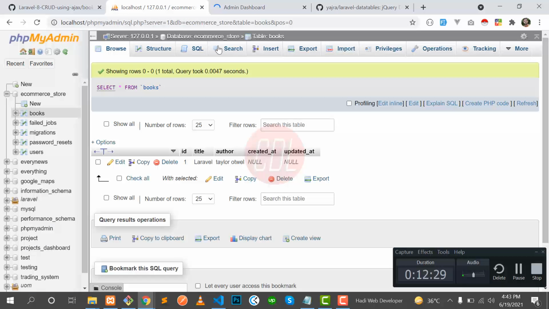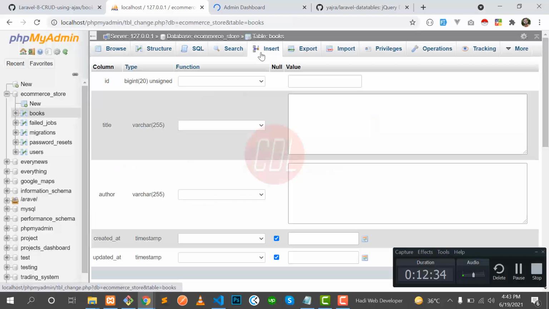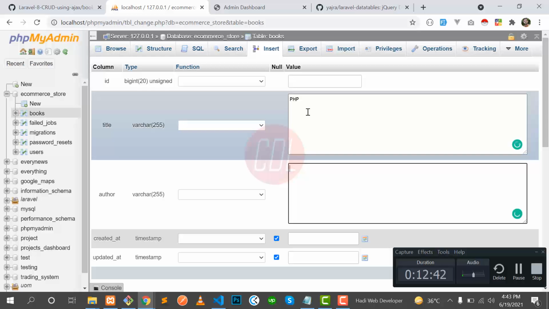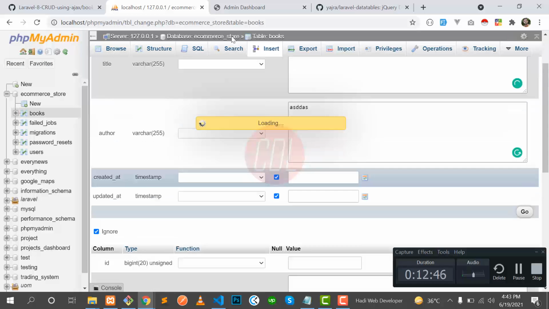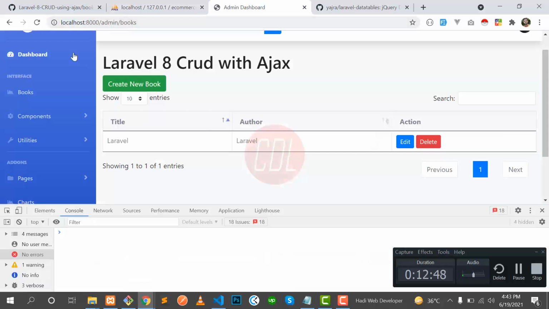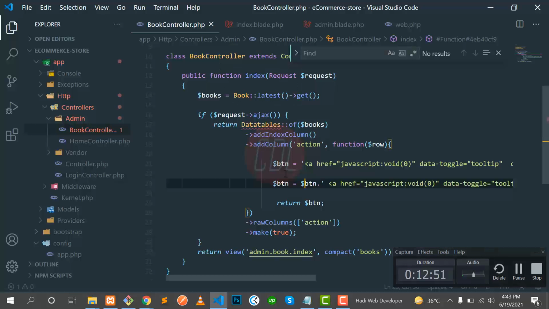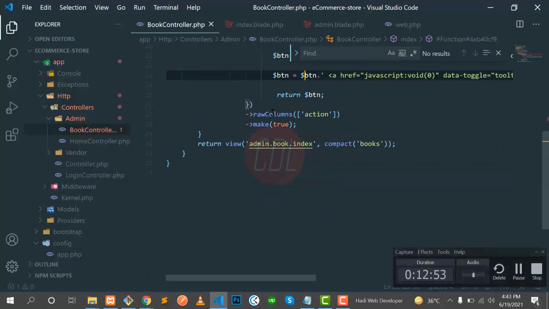Let me add one more author there. Okay, we are actually displaying the author manually, and so the title is something like PHP, and it's something else, and let's refresh it while displaying the author name the same.